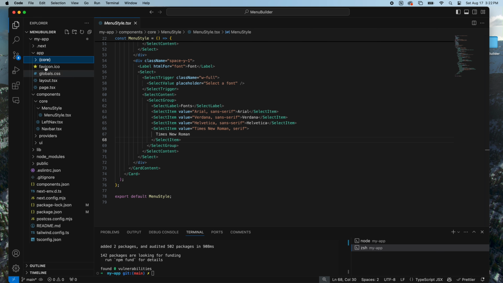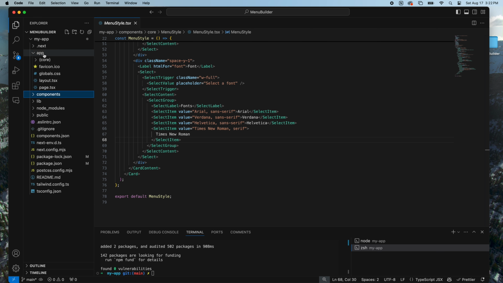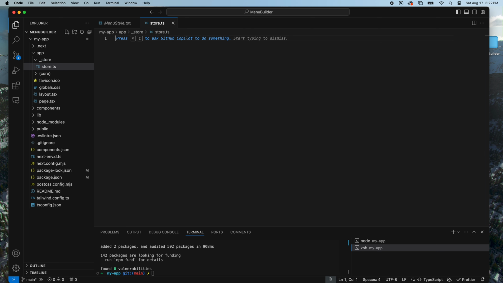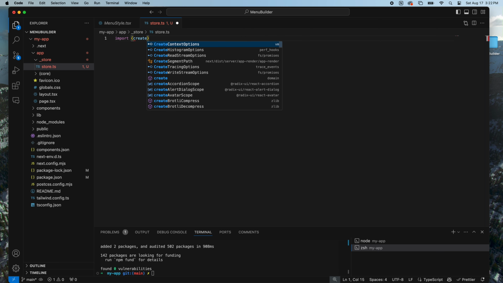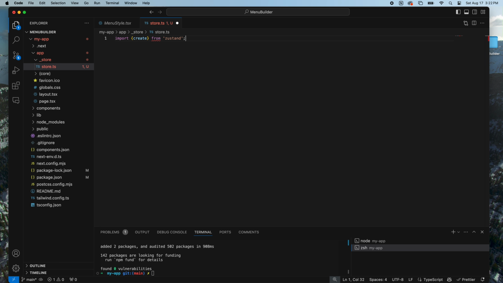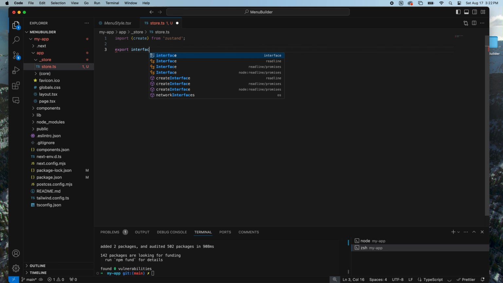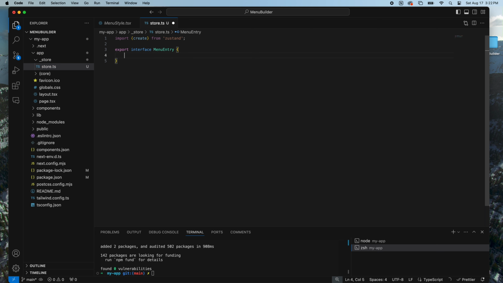So under our app, let's create a new folder, and this is going to be called store, and we'll have a store.ts file. And in here, let's import create from Zustand and export an interface for our Zustand store.